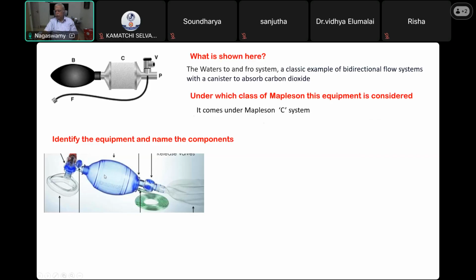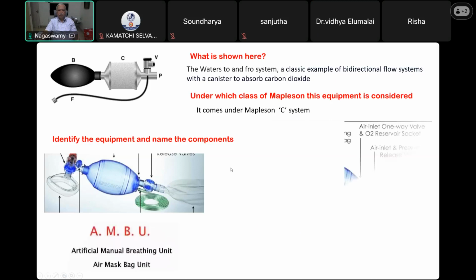We are now going to the equipment part slowly. So the Ambu bag is a common equipment that may be given. Can you identify all the parts in this? Face mask. Face mask, okay. Inspiratory valve. Valve, okay. Pressure relieving valve. Valve. Self-inflating bag. Self-inflating bag, very good. What is this green tube? Oxygen port. Oxygen port. This is the reservoir bag, and this is the release bag.